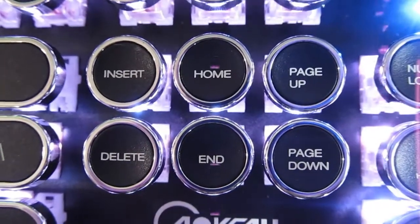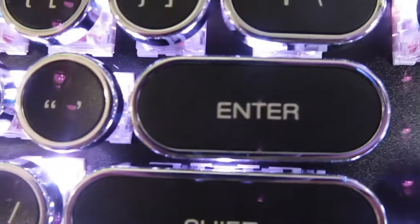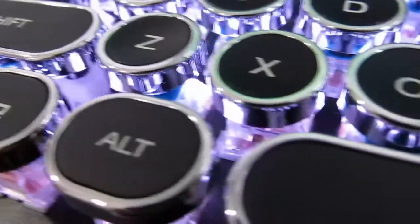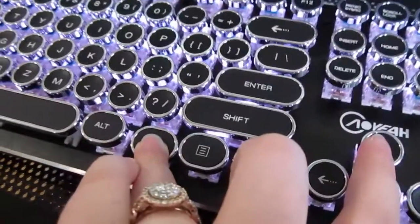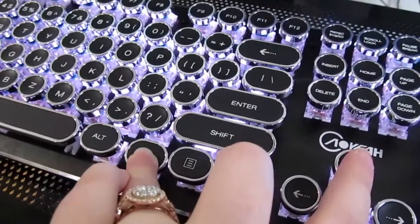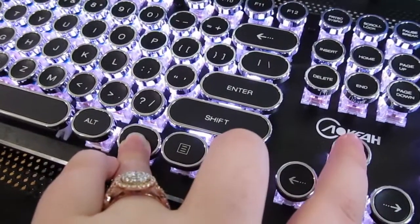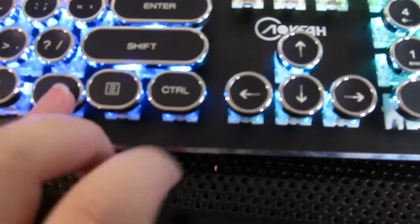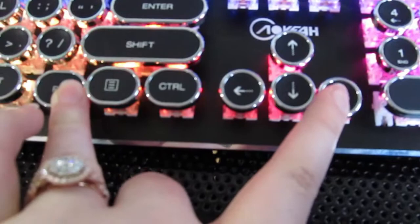One thing that I really love is that the reset position glows pink. I don't know if they saw my last video and how I kept complaining that I wanted a pink typewriter keyboard, but the reset position's pink. Although it is hard to see, just like the last keyboard, you can change the level of light emitted by pressing Function and the up and down arrows. You can also change the speed that the light shows by pressing Function and the left and right arrows.